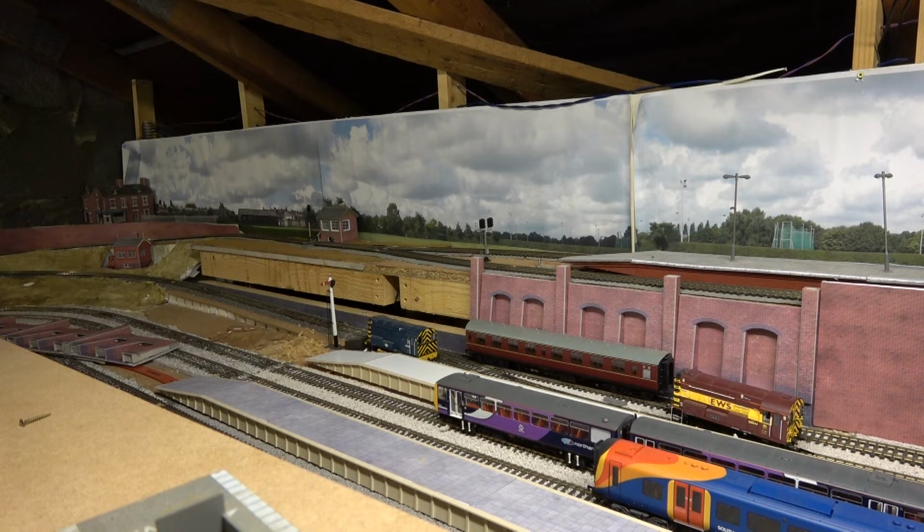I'm going to glue the retaining walls in off camera, but that's already started to make a difference. You can see that I was giving the wagon that's going to run along there a quick test run just to make sure it cleared everything. And over the next few days, I'll just carry on building this up.